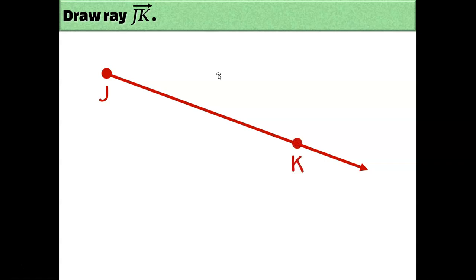These last few examples, I want you to draw a certain figure. Now, if you don't have paper and pencil handy, that's totally fine, just draw it in your mind. But I want you to be able to imagine what each of these figures look like. So first up, we're asked to draw ray JK. Okay, well, what does a ray look like? A ray has an endpoint on one side and an arrow on the other. Something kind of like that. Now remember that the name of a ray, the first letter of it, is always the endpoint's name. So the endpoint, I'm going to call that J. And then the second letter in the ray's name is some other point on the ray. So I'm going to put K right there. And ta-da! I made ray JK.